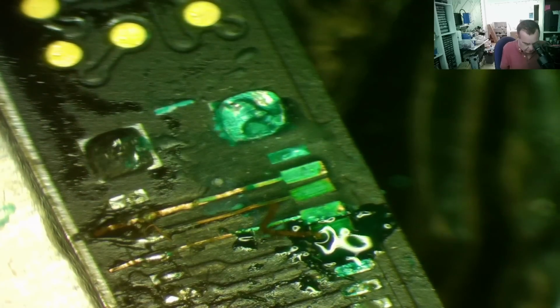I think I have that one. Last one. Okay. I'm a bit stuck. Okay. Let's turn it around. That's the problem with these, they stick to everything but what you want them to stick to.